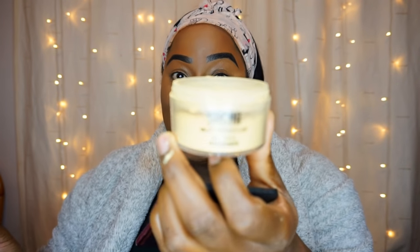Then to set my concealer, I use the messiest powder ever. Every girl knows this. Sacha Buttercup.